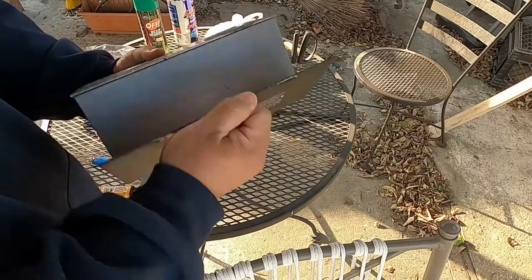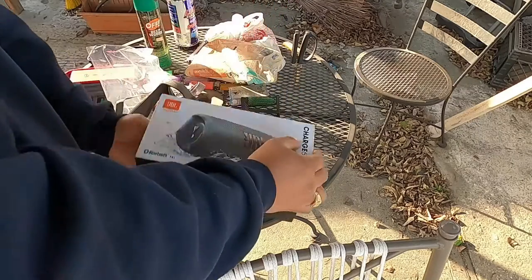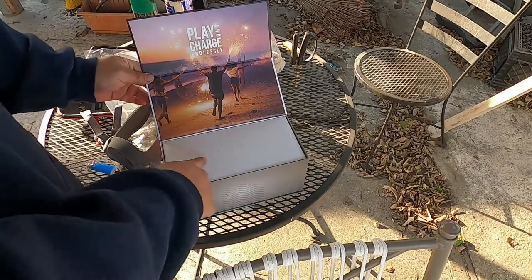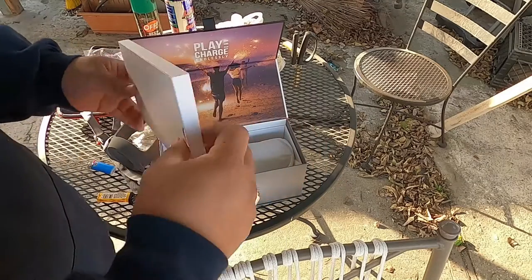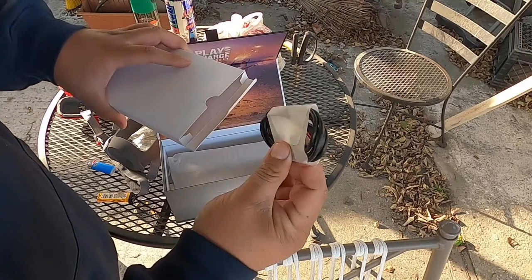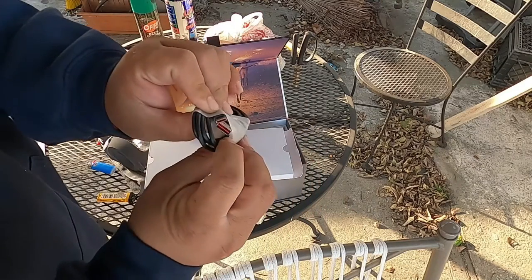So this here folds down. Good presentation. Okay, so like this, fold it up, and there we go. So play and charge endlessly. Charge 5. So over here, looks like we got a pamphlet. Okay, and looks like your charging cable. This charge cable looks like a USB-C, USB to USB-C.